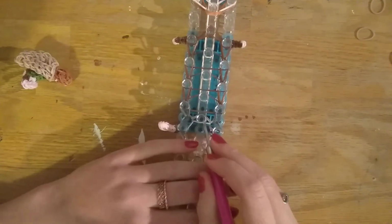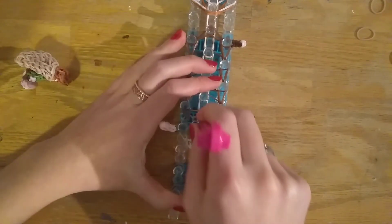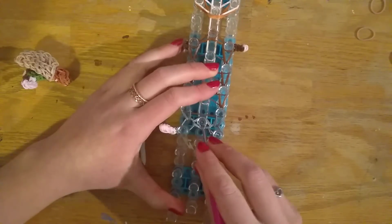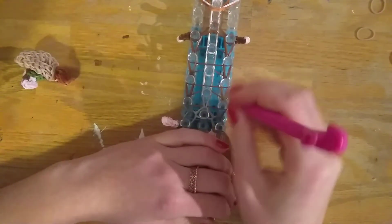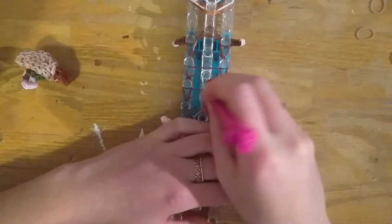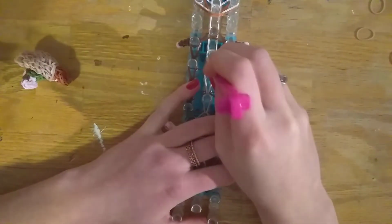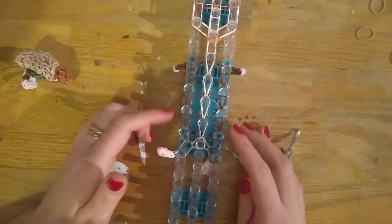Alright, so now we'll go back to the center in the bottom where we've loomed the diagonal bands too, and you're going to have to be very careful to grab the bottom 2 gray bands in here and loom them forward, and then we're going to loom forward everything in this center normally till we get to the neck. So 1, 2, 3, 4 more times. Alright, so there's the body loomed.